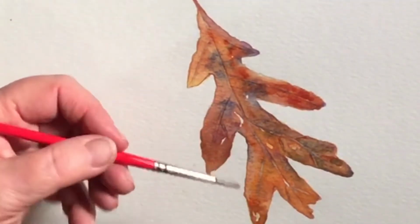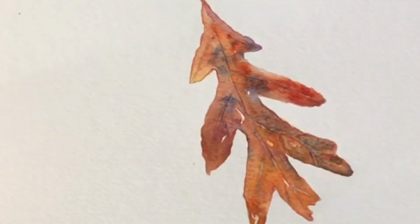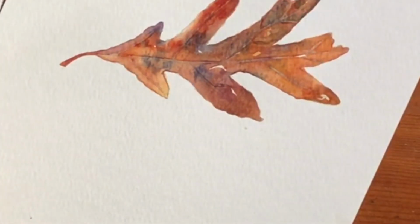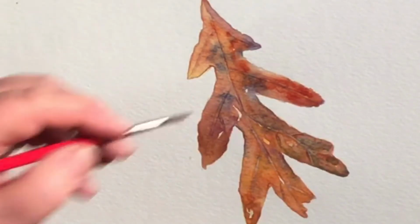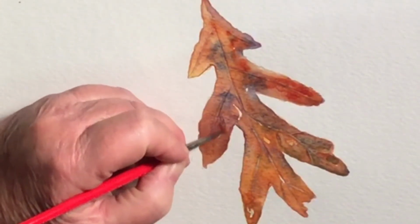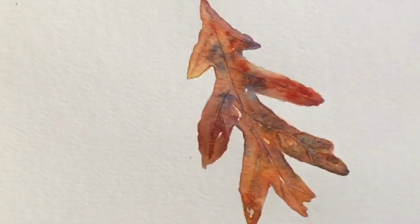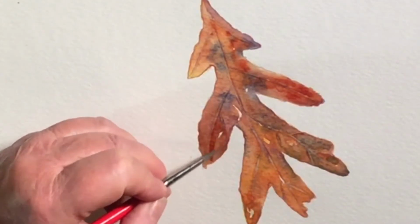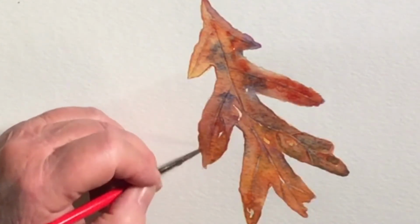Again, I like what I have here, so I have a clean brush, and I just gently go over that clean area I didn't want to touch, and I let the colors blend together. All right, this is a very much darker leaf by itself, see that? So let's get some more brown from our little palette, because I like the brown on this little palette a lot. I don't want to lose that lovely little highlight. Again, I put the color in. I think I could use a tad of orange. Then I take my clean brush, start away from the area, and just let it touch up there. And it should blend right in there.